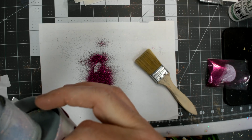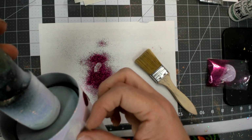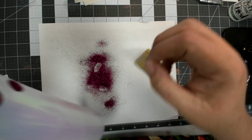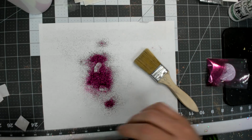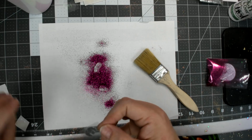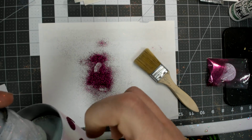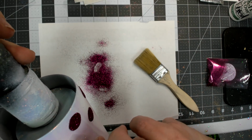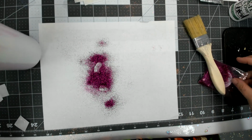And we're going to use two more. We're going to use one here and one there. And this will be completely done with that color. All right, and let's see, is there one more dot? One more right here. Like I said, there might be a better way to measure these, or there might even be a better way to put polka dots on your cup. I just thought this was really cool.